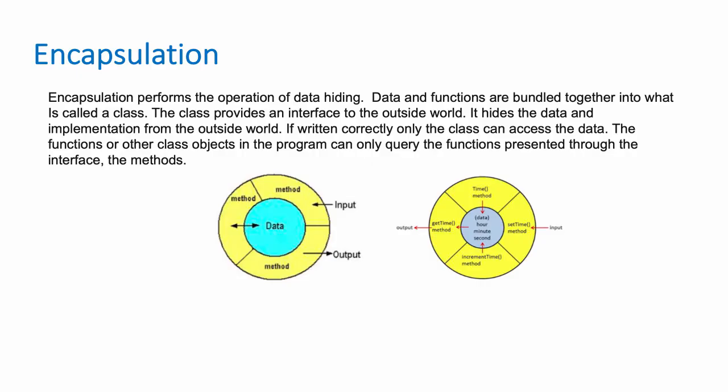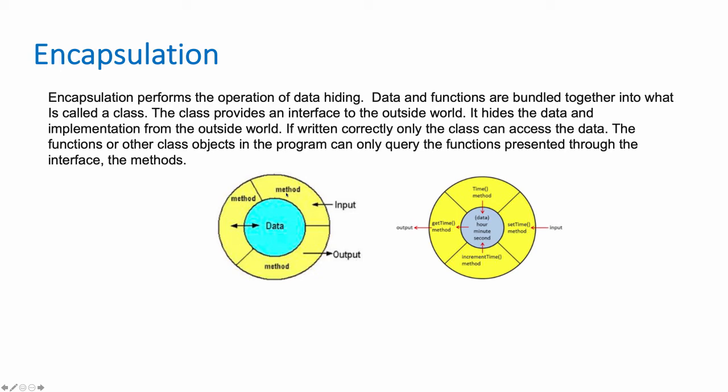So what is encapsulation? In an object-oriented world, the data and the functions are bundled together inside a single class. The class provides this interface to the outside world. Think of it like an egg. The world only sees what's on the outside of the egg. They really don't know what's on the inside of the egg. The inside of the egg, that's our data that's hidden from the user. And also hidden from the user is how those methods are implemented.